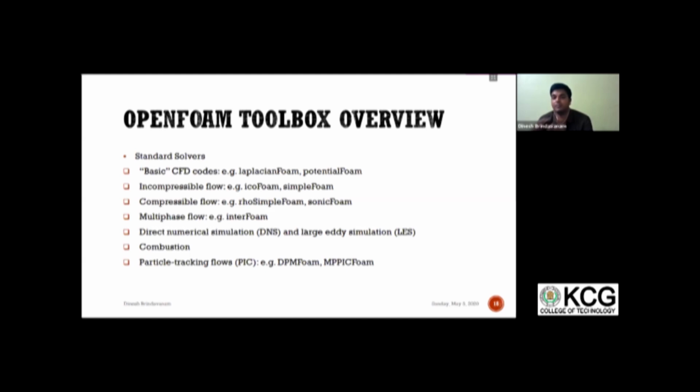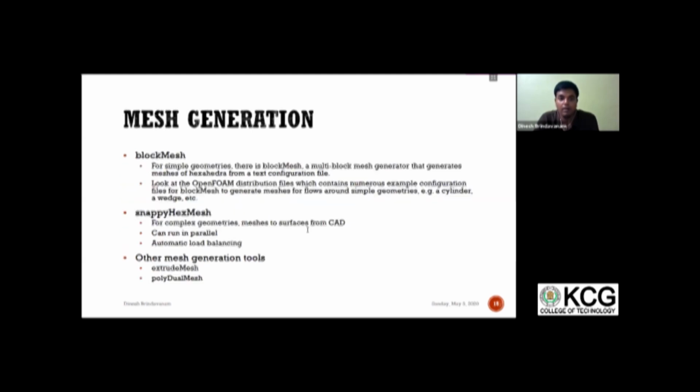You'll be getting the slides at the end of the session, so you can spend time on what each solver solves and which to choose. Basically, I'm giving you a glimpse: if you are trying to solve incompressible flows, you need to use icoFoam and simpleFoam. If it is a compressible flow, rhoSimpleFoam, sonicFoam, and for combustion, DNS and LES models. You need to spend time learning CFD also, because I have not touched anything in depth on CFD. I'm giving the overall picture of how to use this tool to solve those CFD problems.